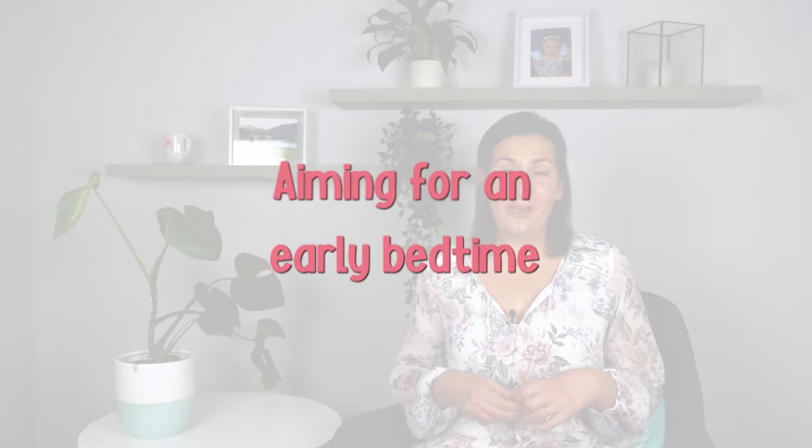The last common sleep mistake is parents trying to encourage an early bedtime. Unfortunately, before three months of age, babies have a really late bedtime — around 10 or 11 o'clock at night — and it's erratic, changing from night to night. After three months, their bedtime starts to creep forward and become more consistent. But before then, you really just have to go with the flow and be guided by your baby, because trying for an early bedtime will only frustrate you when they wake after a short nap and are ready to play again.